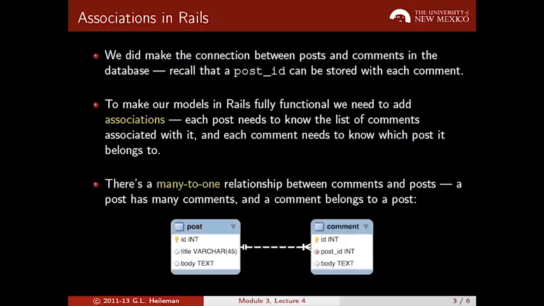And here we're showing the entity relationship diagram between posts and comments with a crow's foot notation that shows, again, there are many comments associated with a single post. And the post ID shown there as a red diamond, that is the foreign key, again, in this case, stored in the comment.